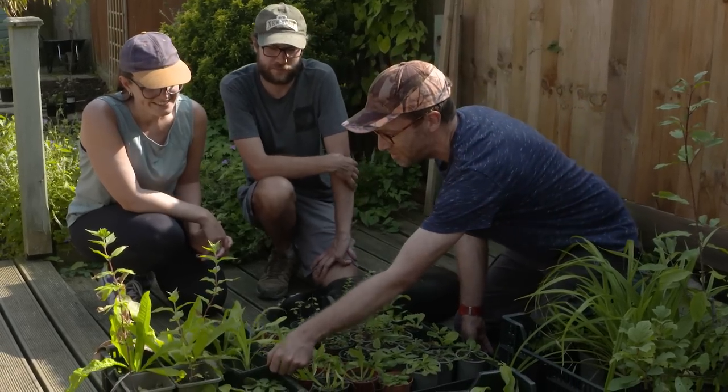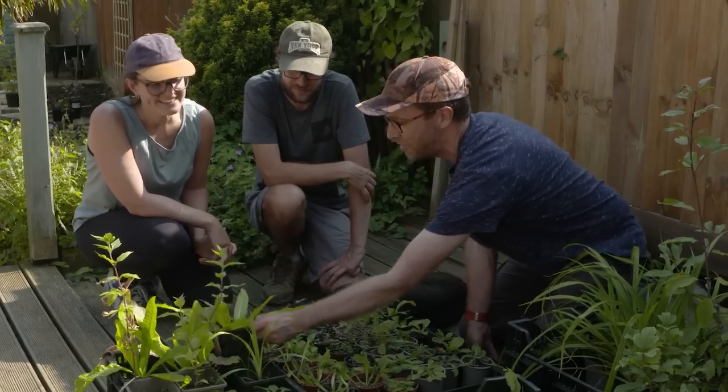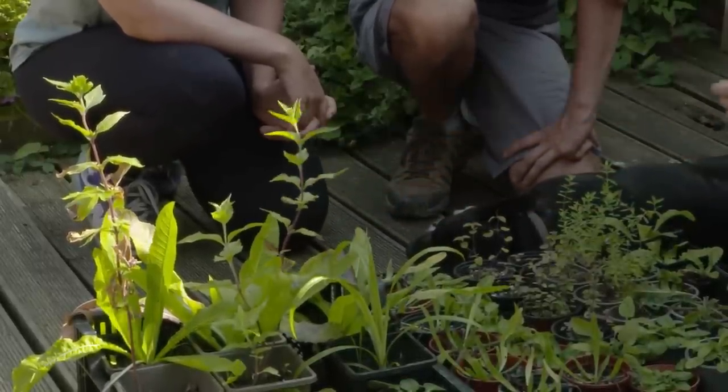Part of wildlife gardening is sharing the love. I've taken some plants out of my own garden which have self-seeded — things like this pendulous sedge, a wonderful woodland plant, and teasel, which would be great for goldfinches. And this is hemp agrimony, which is a wonderful plant for pollinators.